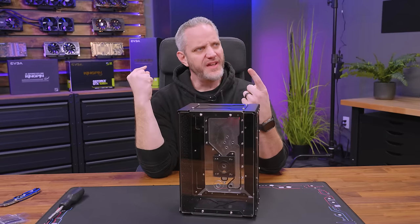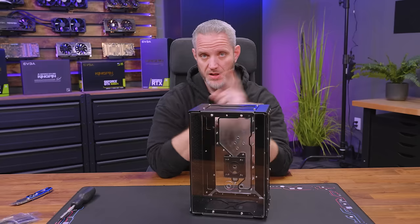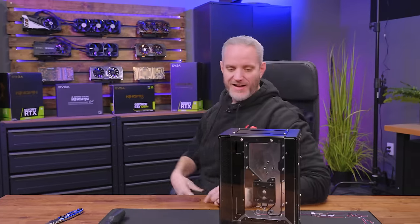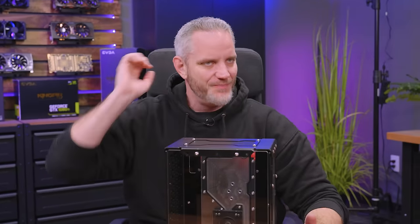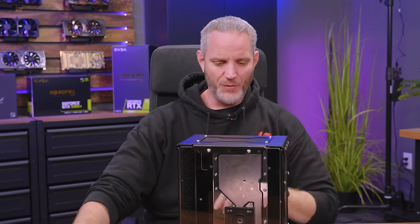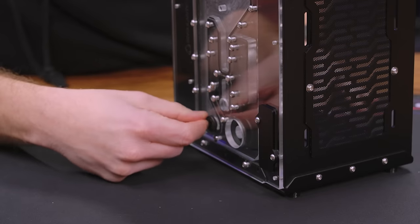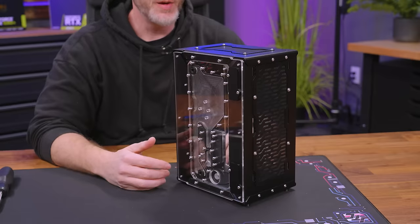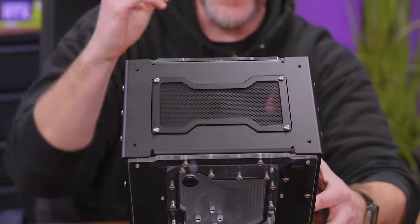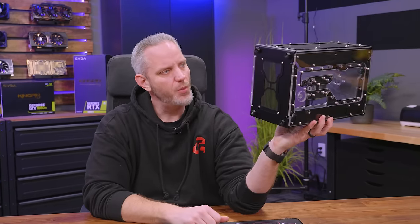It went by way of Australia to Alaska to Oakland or LA — I don't know why anything coming from Asia or Australia goes to Alaska and then down; that seems a little out of the way. We have a fitting here, a fitting there, and a plug there and a plug there. You can see it has a distro plate built in — this is pretty sick. And then there's ventilation on the top, because obviously if we're pulling air in with these solid panels, air has to be able to make its way out. And some on the bottom, though I feel like the feet maybe aren't tall enough for the bottom vents.